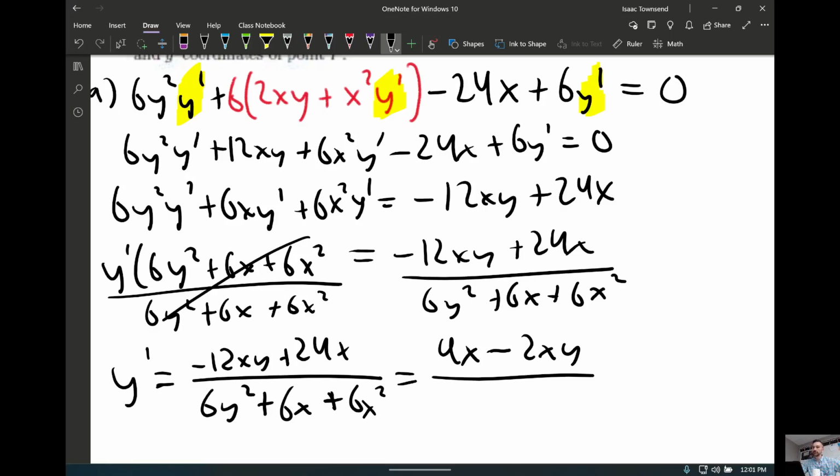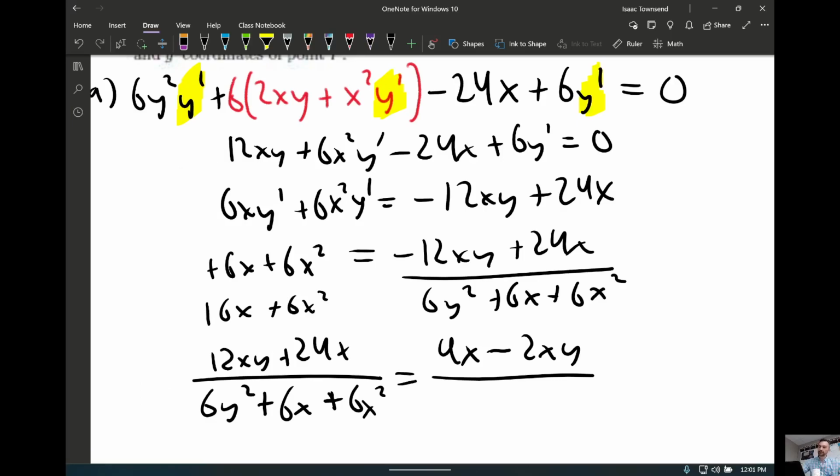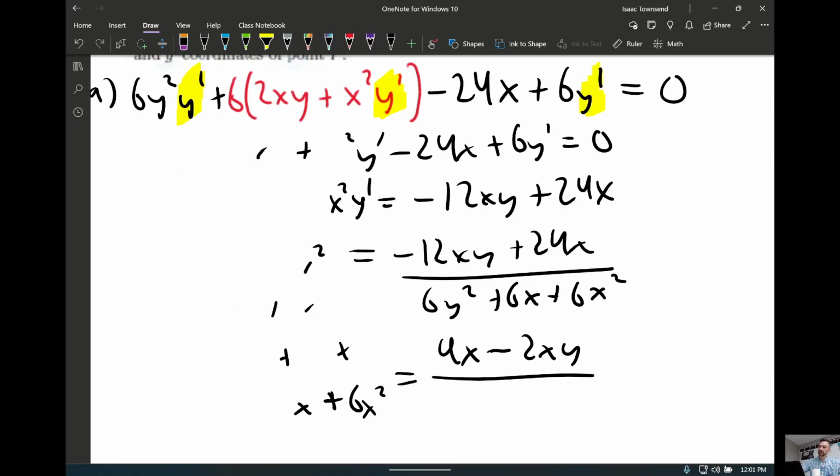Okay, well, our job here is to show it, so I need to make sure my work is consistent. That moved over. It looks like you added an x squared to the 6y prime. And from the second step to the third step. Yeah, it looks like you added an x squared to the 6y prime. Okay. I don't know. I don't see it, so I gotta do it over.